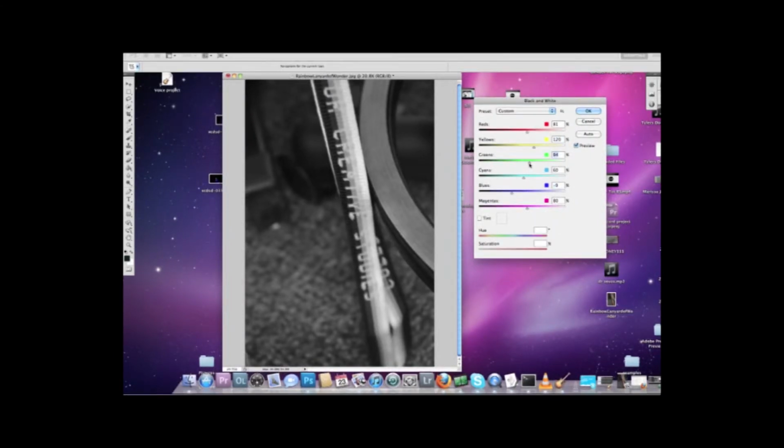So you can take the green and make it really light, which this is the green and this is the blue. So what I want to get is a nice little definition between these two lines. So yeah, I want to make these more defined because I don't like that they kind of muddle together when you just go to grayscale and do it that way. So you can take the yellow, pump up the whiteness a little bit, but then you kind of start to lose the words here. So maybe not that far, but it does give you the opportunity to actually define what colors you want to stand out more.